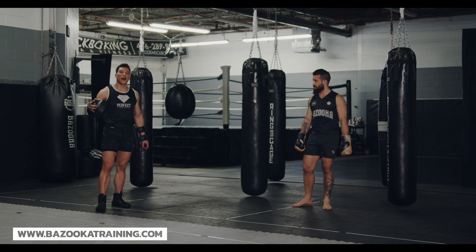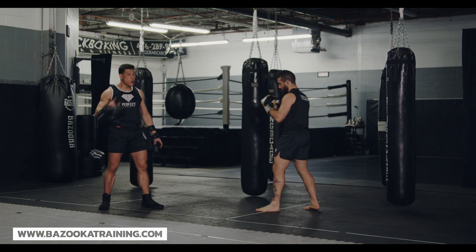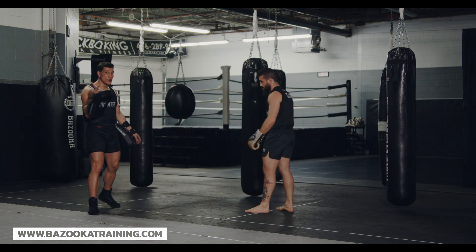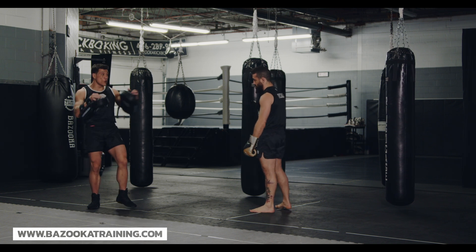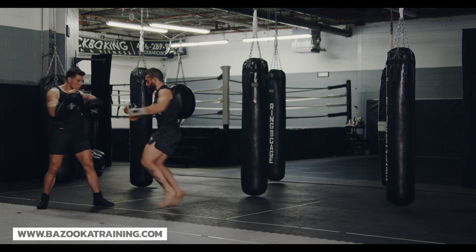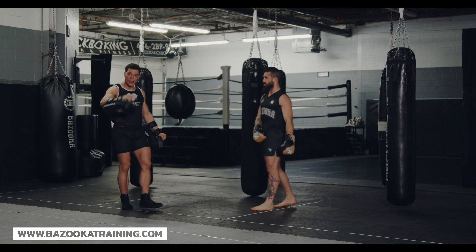The key is to build set combinations. At Bazooka we call it the three combo drill. For an example, we'll pick the most basic kickboxing combination — maybe jab, round kick, hook, cross, switch kick. That could be one combo, whatever you want, but it's preset. The beautiful thing is neither I nor my partner has to think, and there's no communication, no talking. Good connection between pad holder and striker means no talking. So we know the combo and we just build it up, keep pushing, keep building that aggressive pace and power non-stop.